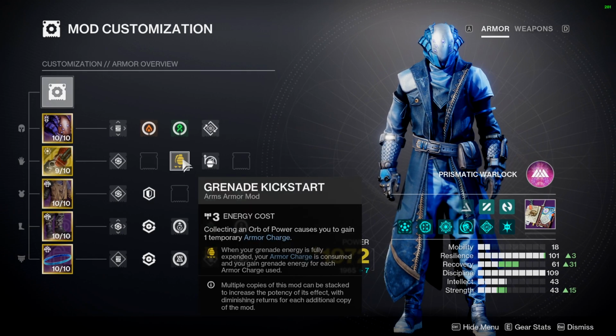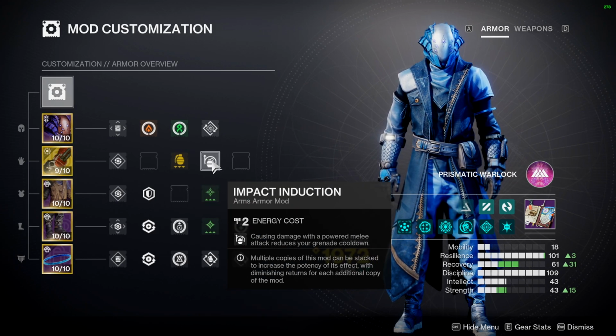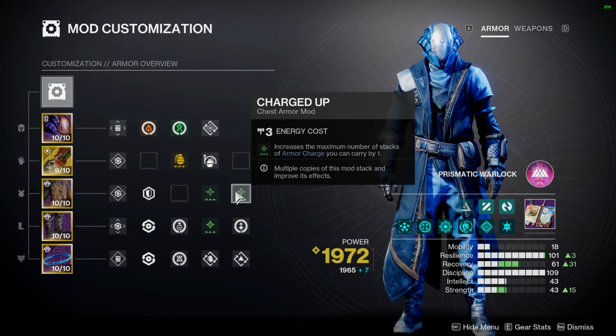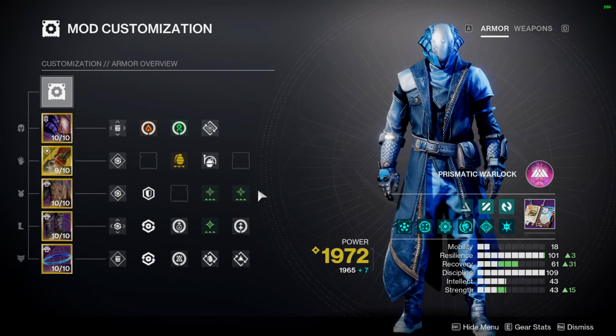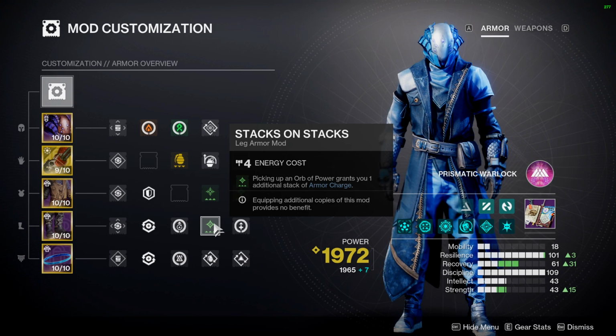We have one Grenade Kickstart because you have diminishing returns when you use this, so just having one is great because of what we're going to be doing with the rest of the mods. I have Impact Induction as well, which means causing damage with a powered melee reduces your grenade cooldown. On the chest, I have 2 copies of Charged Up. This is going to give us a maximum stack of 5 when we use them, and then combine that with our leg mod on stacks. Anytime we pick up an Orb of Power, we're going to gain an additional stack. So picking up 2 Orbs of Power will give us 4.